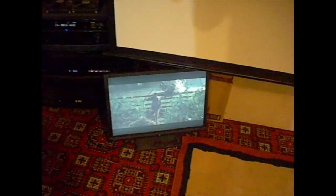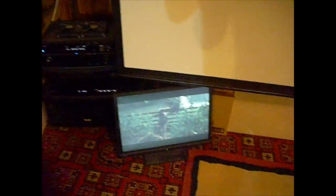Okay guys, I'm going to get you a little taste here of what this new horn of mine can do. As you can see, I've got it set up in the corner here. The old horn's directly above it, but not connected for now. And since I don't want to use the projector, I'm using my computer monitor as a little display device. Right now I've got Percy Jackson in there, just about the Minotaur fight. And at the moment, it's set for LFE at 0 decibels, in other words, reference. As you can see, I've got quite an interesting situation here to contend with. The basement is open to the rest of the house, so that's what this horn's got to fill. So let's get the remote here and see what it can do.